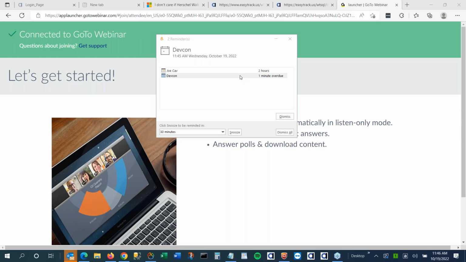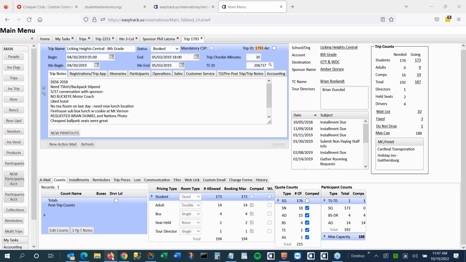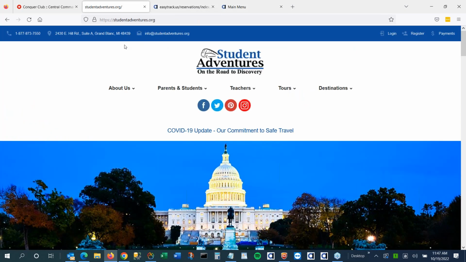Okay, and you should see a dialog box now on your screen there, Larry. You should be able to choose it from there. I did. Is my screen being shown? Yep, there it is. I'm seeing a let's get started connected to GoToWebinar and a reminder screen on your screen. That's the screen I'm looking at. Okay. Well, all right. So I guess I have the floor now, and hopefully everybody can see my screen. We can see your screen and we can hear you. So take it away. All right.